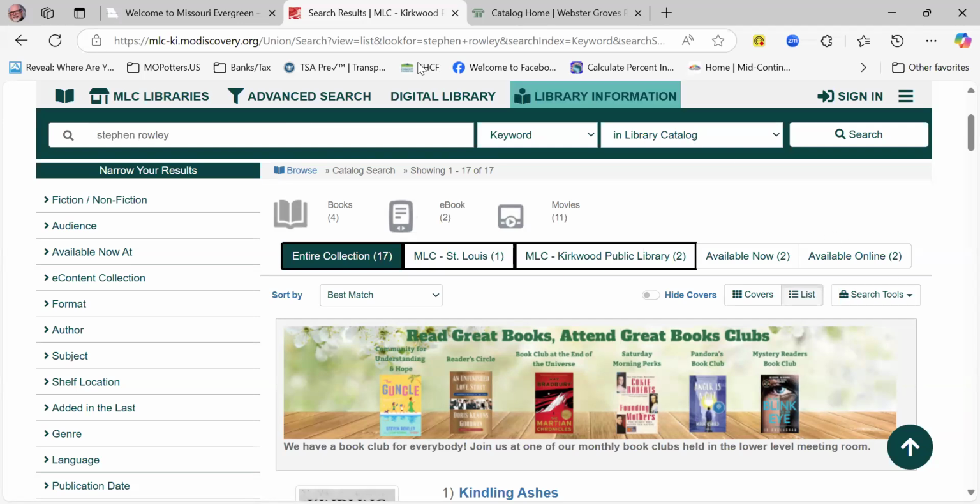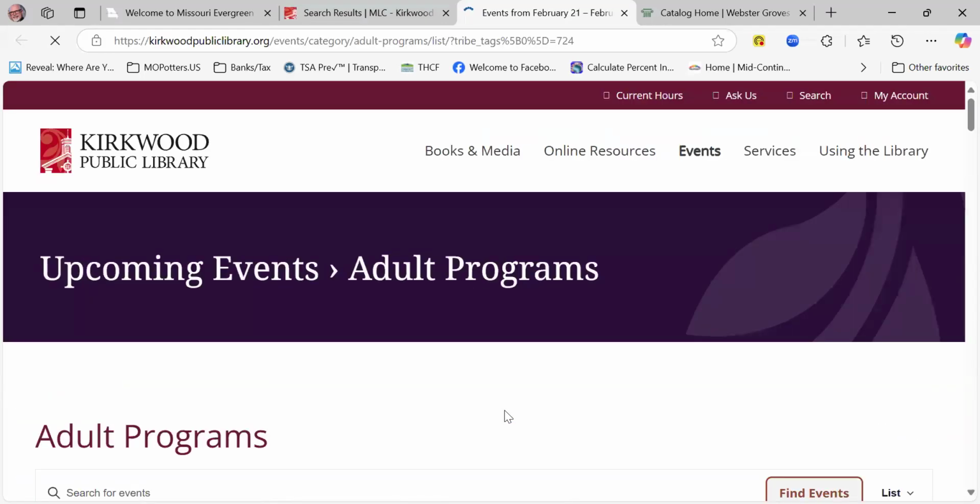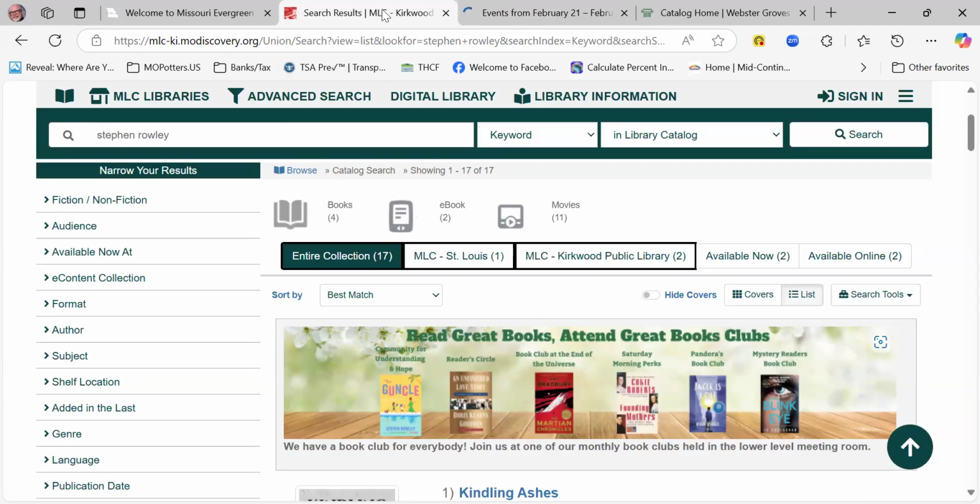So these are called placards. I think they are fun. This is a link as well, so when I click on it, it links me out to the Kirkwood event page. If you need sign-up, or if a patron does a search for constellation and you want to say, don't forget, we have telescopes, or don't forget, we have an upcoming program, this is where you can put that kind of thing. I have one more example.